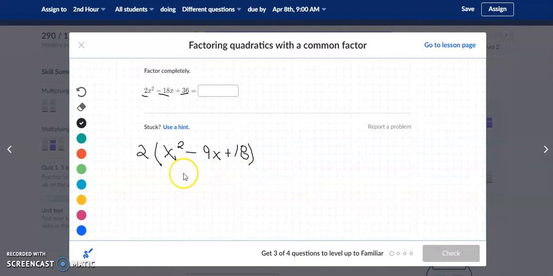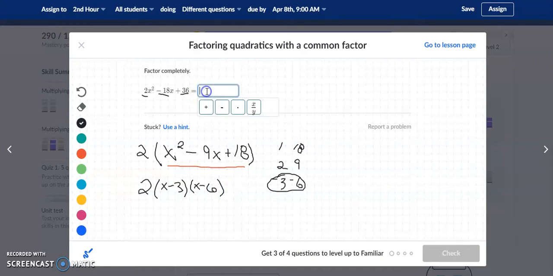And as I look at this problem, what we want to try to do is see, is it possible for us to do any factoring with that trinomial that's remaining? So what I'm thinking to myself here is factors of 18. So I've got 1 and 18. I've got 2 times 9 gives me 18. I've got 3 times 6. And it's a positive, and this is a negative 9. And if I go with a negative and a negative right here, that's going to be my combination that works. So really, I could then think of this as 2 times the quantity of x minus 3 times the quantity of x minus 6.